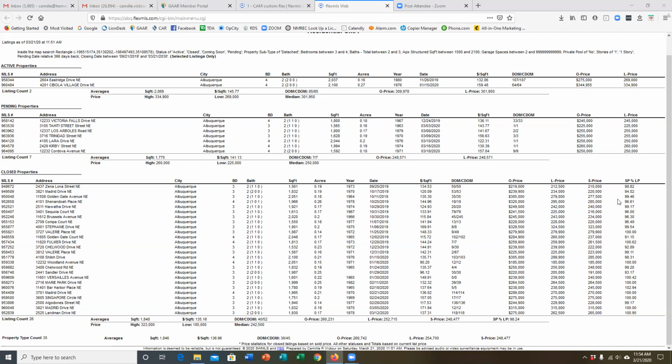As you can see here, the average discount is about 1.5%. Okay, sale price to list price, 98.24%. That means the seller got a 1.75% discount on the listing price. Okay, so that's why I say it's so important to have things priced right, because if it's not within 5% of what the real market value is, it's not going to get an offer. People are not going to waste the time to do it.